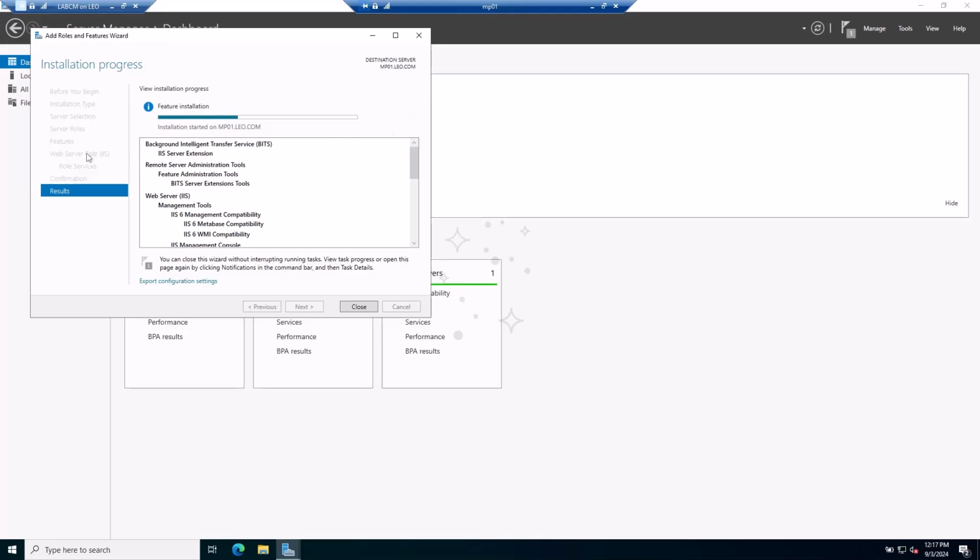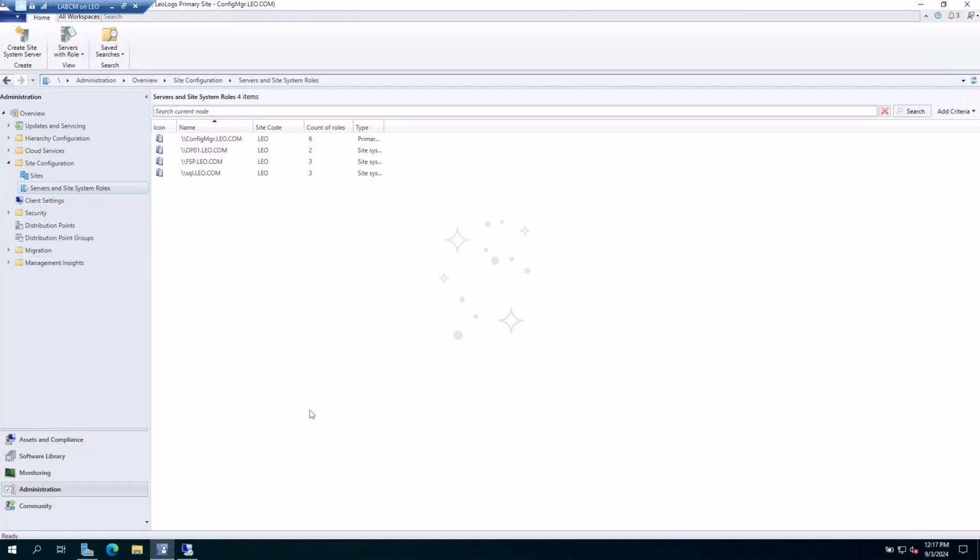Okay, so before that, we need to make sure the certificates are applied in this server, because we are configuring the IIS server, I mean the MP server, with HTTPS communications. Okay, not the enhanced HTTP. Okay, so for HTTPS communications, we need an MP certificate. Okay, so to get that MP certificate, we need to do one thing first. We need to add the MP server in the IIS servers group.